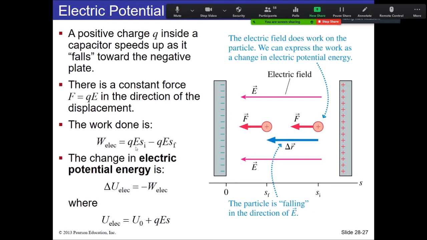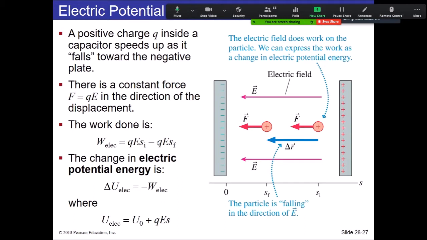Well, there's a negative here, that's why things are flipped around, but this is the change in your potential energy, which is given by the work that's done. That's basic energy. That has nothing to do with electricity and magnetism. That's just your basic energy term there. But we could equate here that this expression for work matches a differential, right? It matches a delta U. And so we identify QES as being a potential energy term. And the U naught that's here, that's just our zero-point energy.